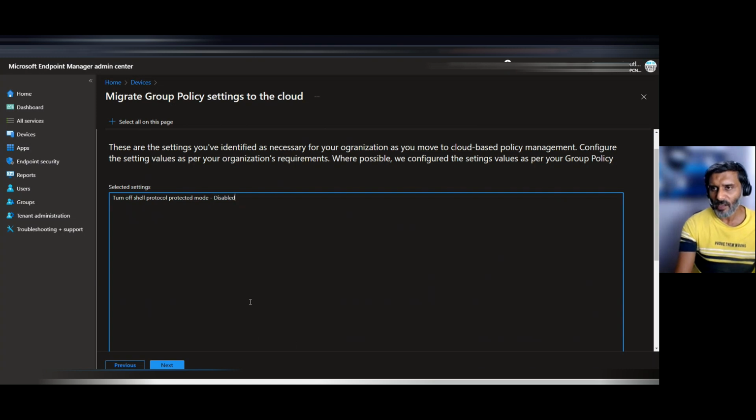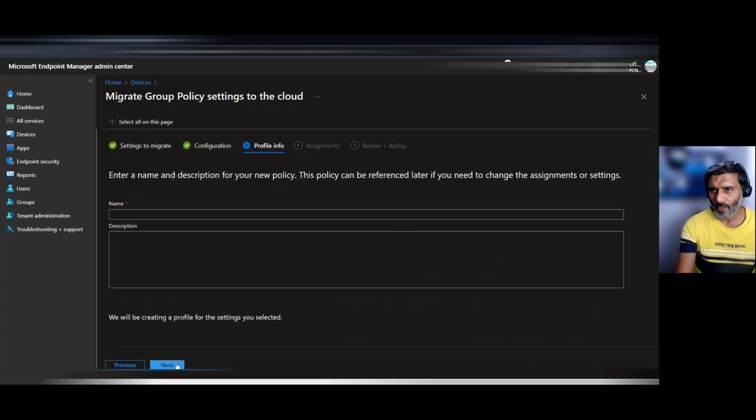Okay. Now click on next, and over here you need to go through the normal workflow of creating a settings catalog policy. So now what we are going to do is create a settings catalog policy for that particular group policy settings in Active Directory, the group policy settings which we imported from Active Directory.